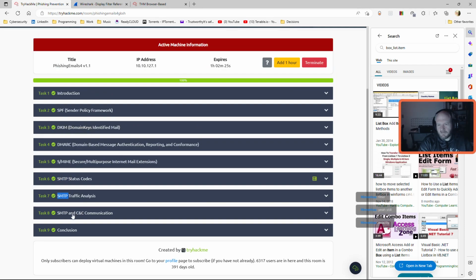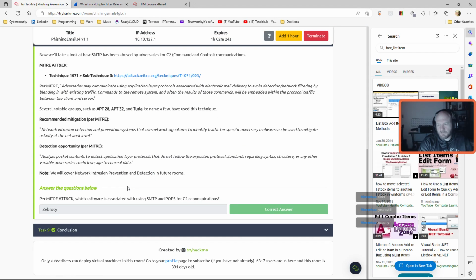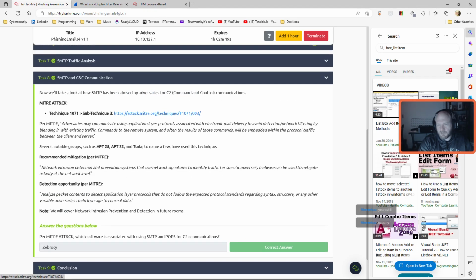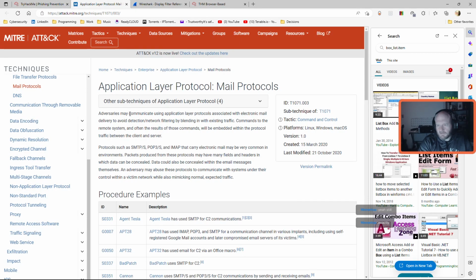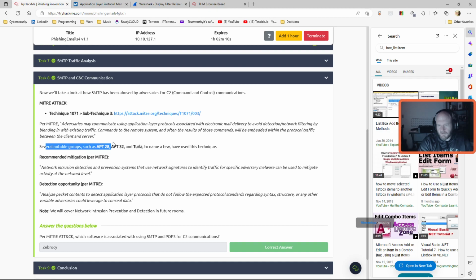All right, technique 1071, subtechnique 3, mail protocols. Several notable groups such as APT28, APT32, and Turla have used this technique.